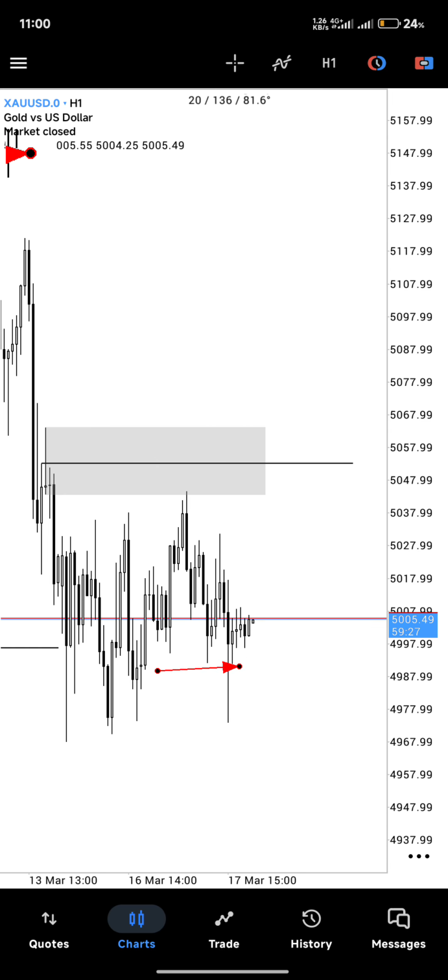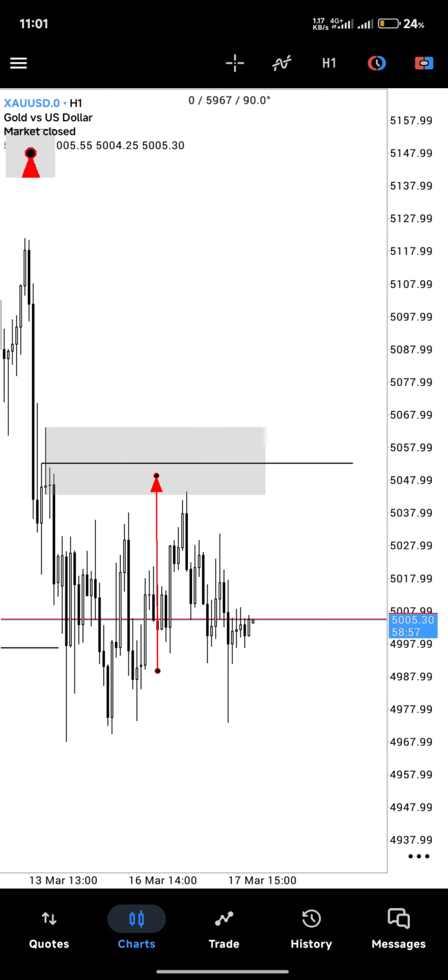So most likely we'll see price continue to sell. So most likely price has already done this manipulation. All right, price has already done its manipulation. But is it possible for price to still come back here? Yes, it's possible. So as long as price stays below this entire candle we just highlighted with this box, price is still very bearish. So if price comes back here, that is a good opportunity to sell again.